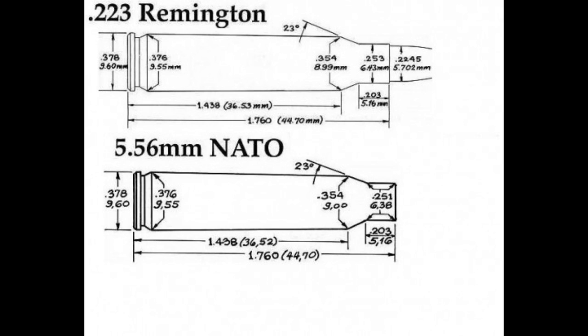Something that I noticed is that normally when I was shooting with a 5.56 barrel and chamber, the cases started to get stuck. Then, by coincidence, I noticed that I didn't have the problem with 223 Wylde. So I was kind of impressed. I said, wow, there must be something different in the way the cartridge fits and stays inside the chamber, and is able to get extracted better. That's one thing. What do you think?